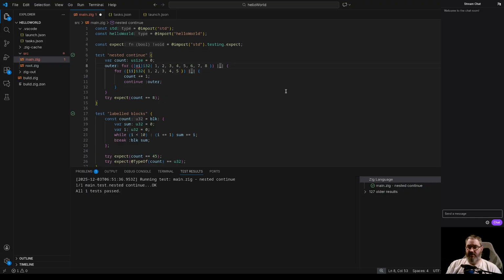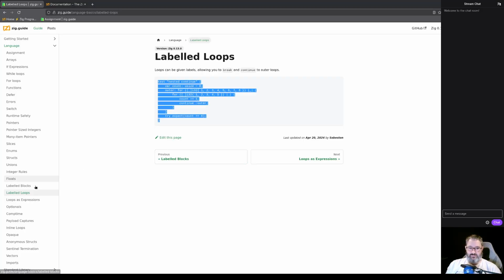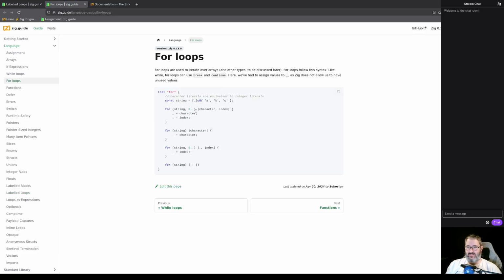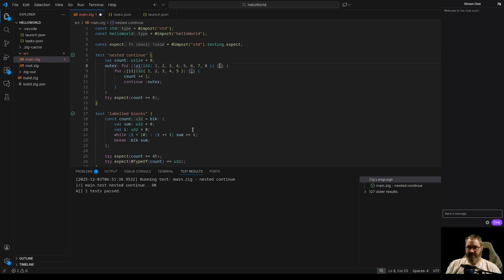I don't even know how to do a for loop. Jesus. Let's go back and look at it. What we iterate over and its name. Then what is this?